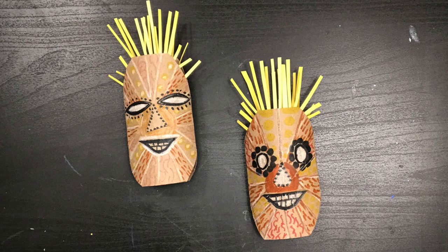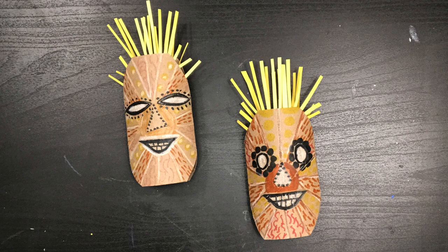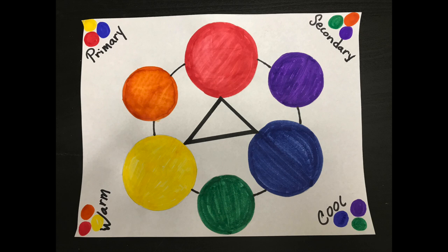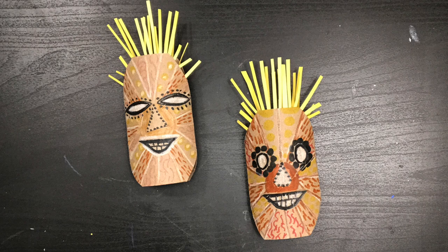Okay, so as we've just learned, many of the African masks were created for a reason, some sort of tribal purpose or a reason within the group of people. So the reason that I'm creating my mask today is to promote happiness. As you can kind of see, if you look around the nose, you can see a circle shape on both of these masks. That's the middle of a sun, and then all the lines are radiating out from that circle, creating a sun sort of shape. And there's nothing more happy to me than a bright sunny day. So I've also chosen red, yellow, and orange as my colors because those on a color wheel are the warm colors, and the warm colors absolutely always promote happiness. So let's see what supplies we're going to need to create this fantastic work of art.